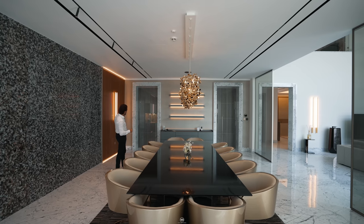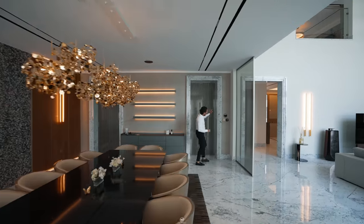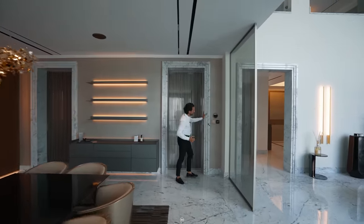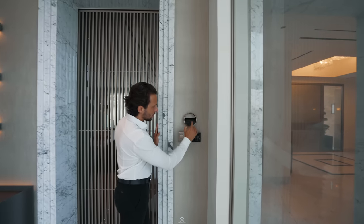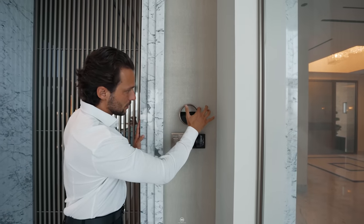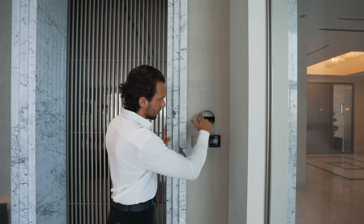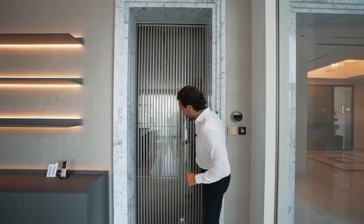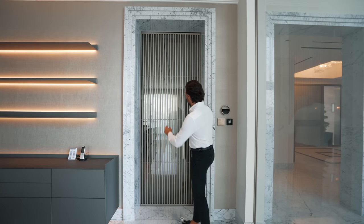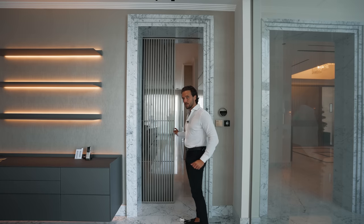Nice casing with the same color marble as we have seen laid out entirely. And this would be one of the devices I mentioned. It is from Bang & Olufsen and it lets you control the sound through a pad here and also from this turning device installed. Yeah, you find it in most of the rooms. Exactly. It's pretty cool. Super nice. And the glass sliding doors with the panels to separate let you enter into the kitchen.